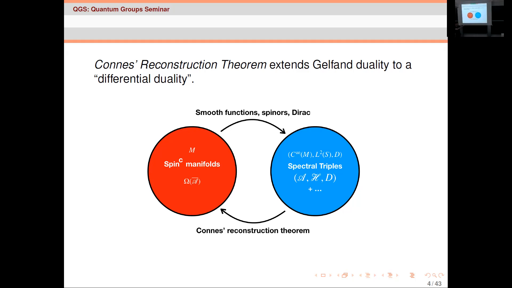These three pieces of information have to interact in a certain way — that is the topological part. You can get one of these for any commutative C*-algebra, so there's nothing really differential going on there; it is essentially an unbounded representative of the K-homology group of the C*-algebra. The extra 'higher axioms' are there to capture the fact that we don't just have a topological space but an additional differential structure.